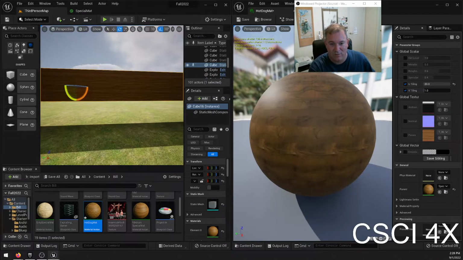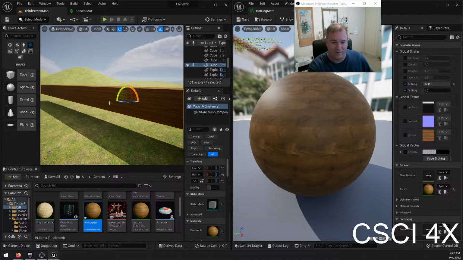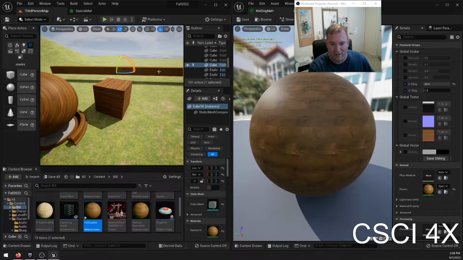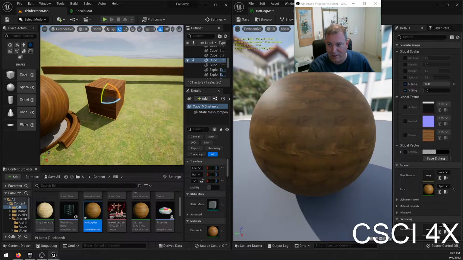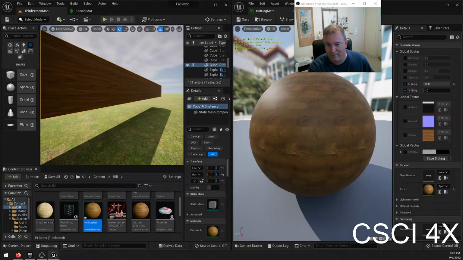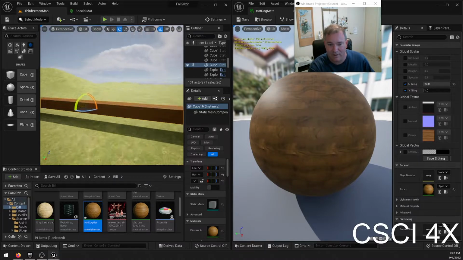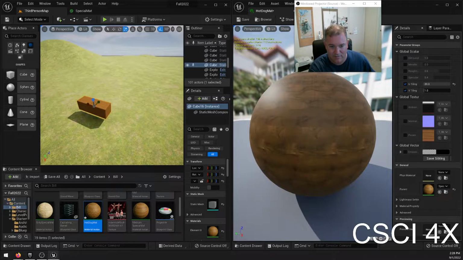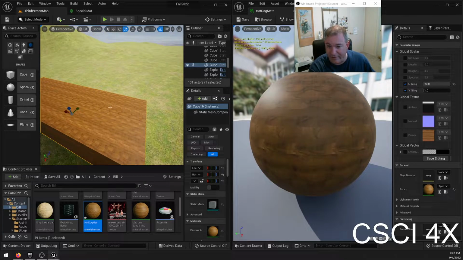Okay. And so what you can do is, you see how I didn't have to stretch out the material on this guy, and I can actually have the same material on both of these objects at the same time. What I did was I just looked up the size of this one, punched it in here, and then it scaled appropriately. So if I were to scale this guy down, yoink, you can see it's tiled all the hell now, right?